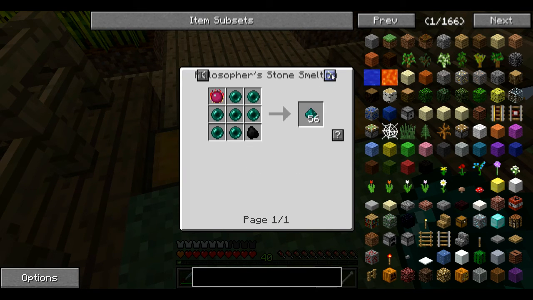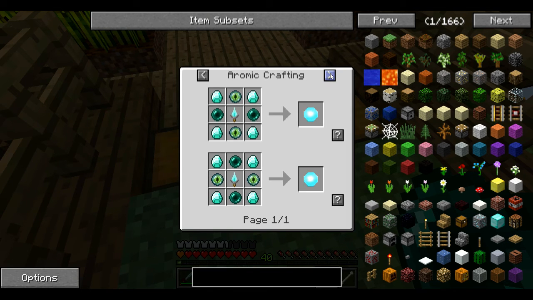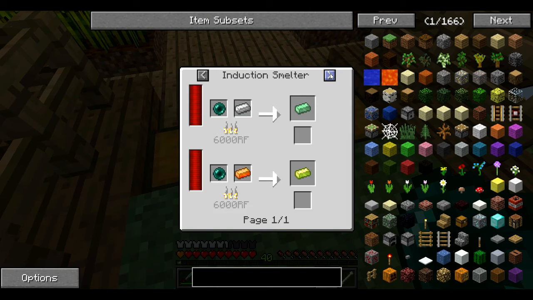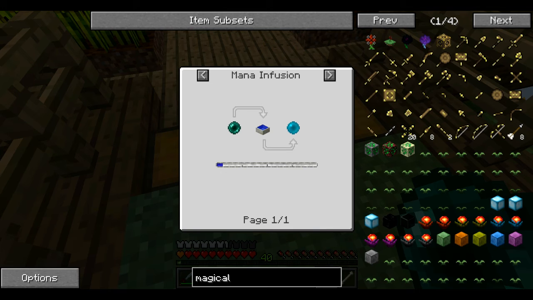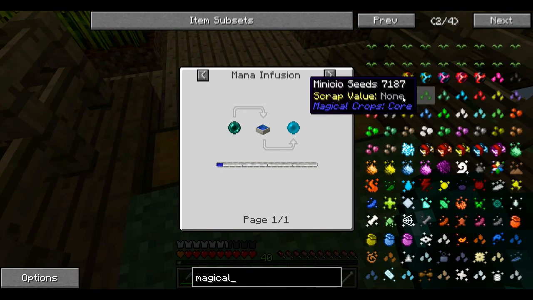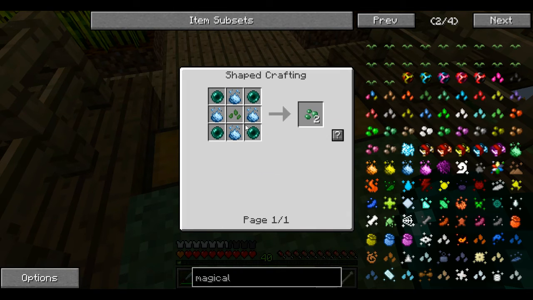Applied energistics, philosopher's stone. Oh, please tell me it's not in this mess. I feel like it's in a different section. Let's just look up the magical crops method. Magical crops. Because it's usually, which ones were they? Spider, they're these ones. Enderman.